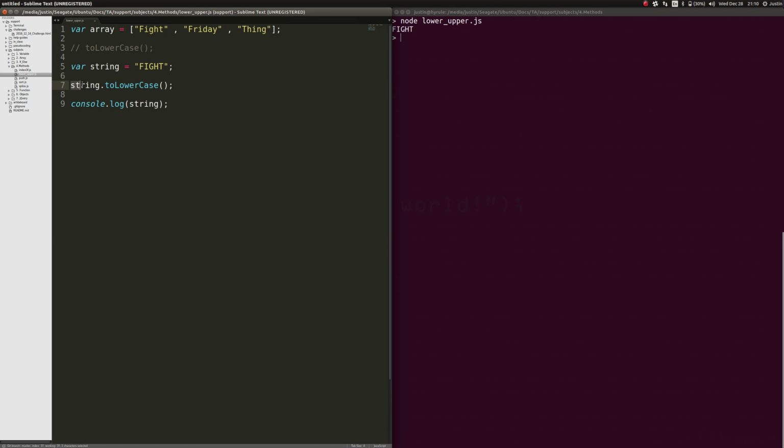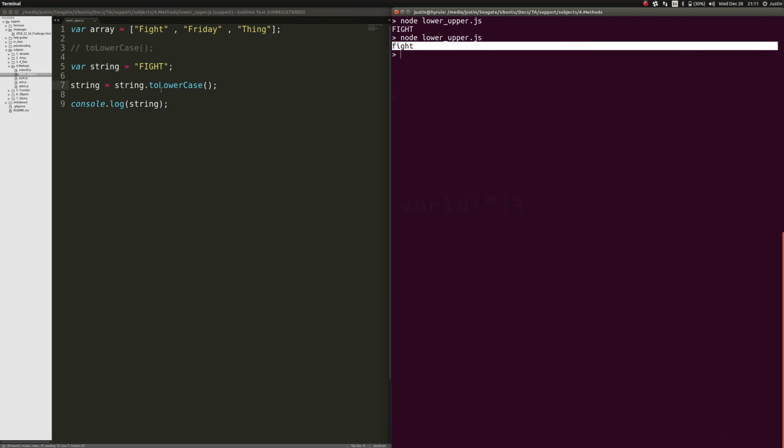The thing is, doing a lowercase on just a string like this, so this is a prototype of string. Any string has inherited the property of toLowerCase, but toLowerCase will actually not change the value of string. It will only change the value in the logic that you use it. So for example, if we wanted to save it, we could do this. And there is what we wanted. So we can do that if we wanted them all lowercase. And if we just wanted to work with logic, then we could do that.